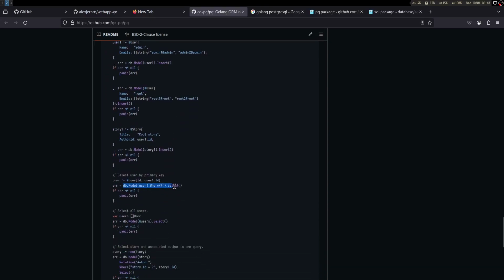Oh, interesting. Select user by key. Oh, and I guess the user is sent as a reference, so the user comes out with the data.